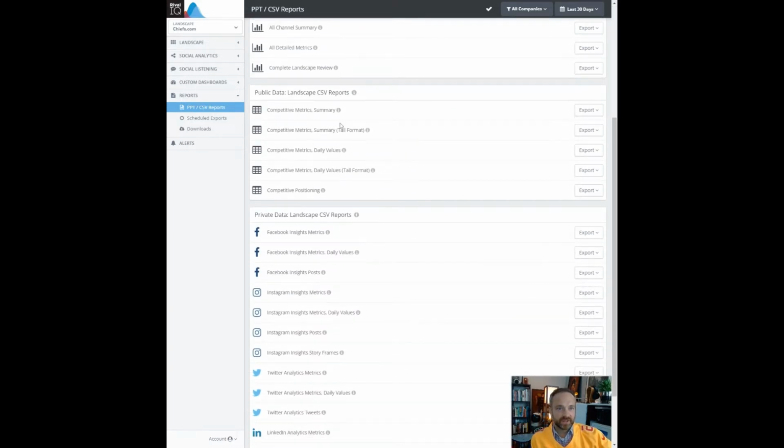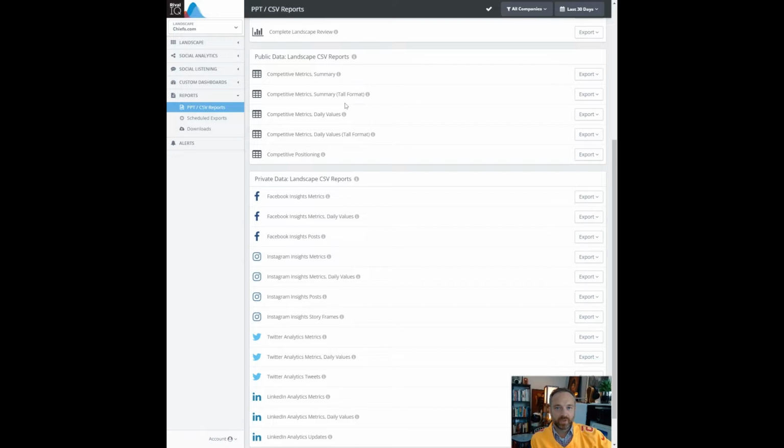And then there is this set of data. So for that public data, there is the summary data, which is the totals and everything like that, or there is daily values. So I want you to use the daily values because we can always adjust the calculations to look across different months or weeks or whatever like that. But we want that granular data by the day, and then we can go from there.